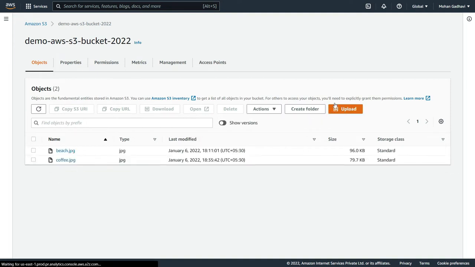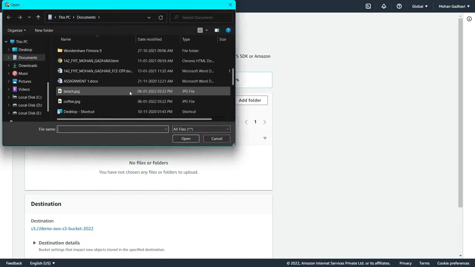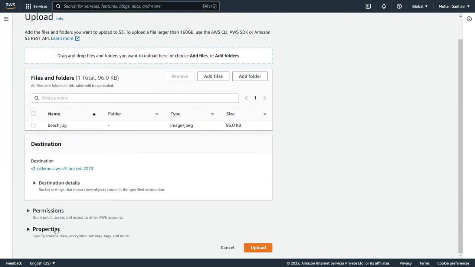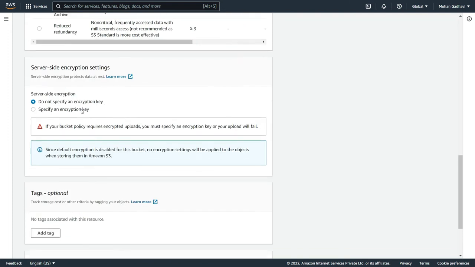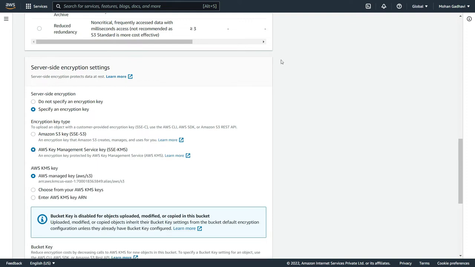Now let's do it again, but for the beach.jpg. So let's add a file and go for beach.jpg, and I'm going to expand the additional upload options. Scroll down, enable server side encryption, and the second option is AWS KMS key, so SSE-KMS.